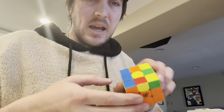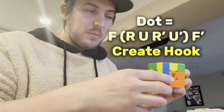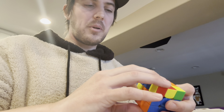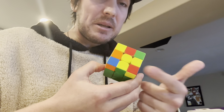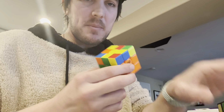But anyway, now we have our dot. I can show you truly. Turn the front layer over, do an F move. So here's your front layer. You're going to go F, and then holding with that same green face pointing towards you, you're going to do R, U, R prime, U prime. Turn it F prime to turn that back up, and now it gave us a hook. So we happened to get a hook in our solve. That was just lucky, so we got to skip that step.